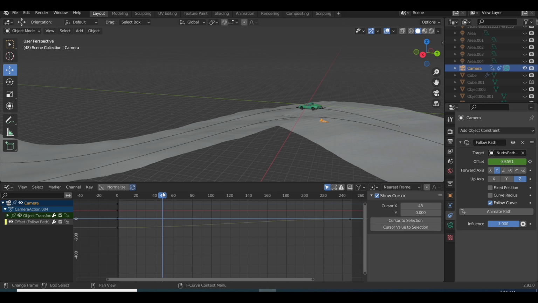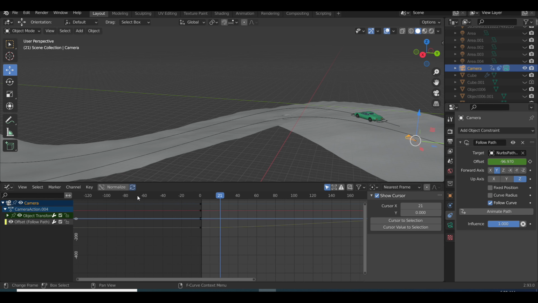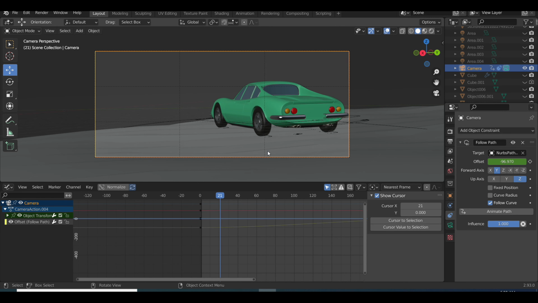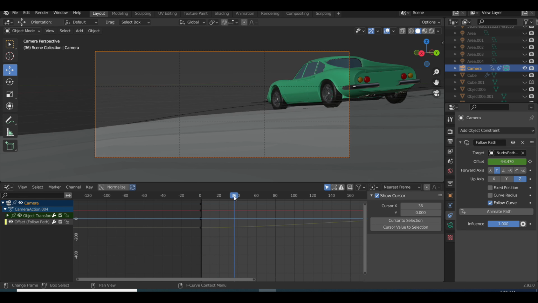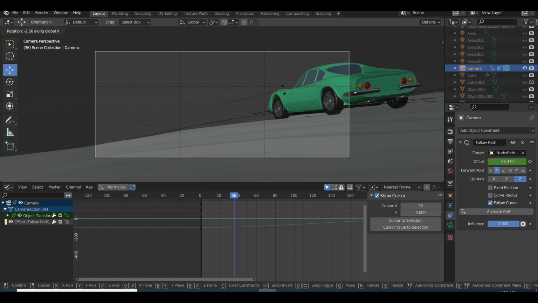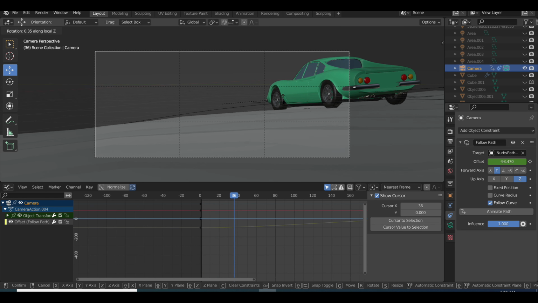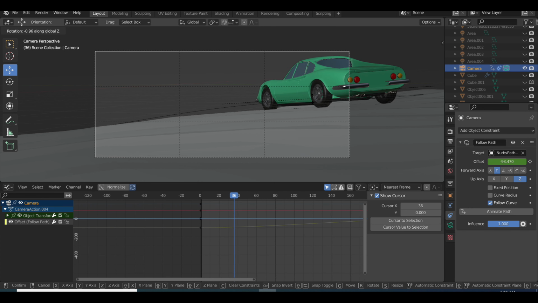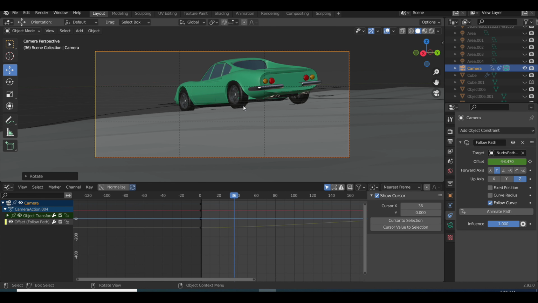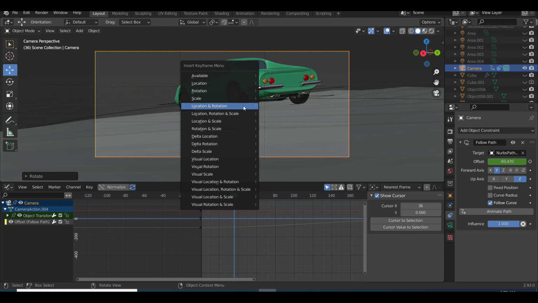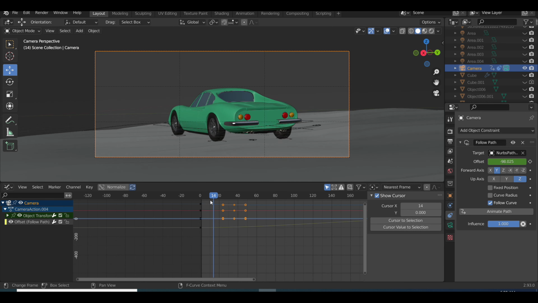Yeah, so the animation process of the camera takes some time, people. It's not a quick thing. You have to go back, fix, edit, make sure it's done properly. That's how the animating is done. So let's fix the camera position. We carry it to the side, and we add a location and rotation again.